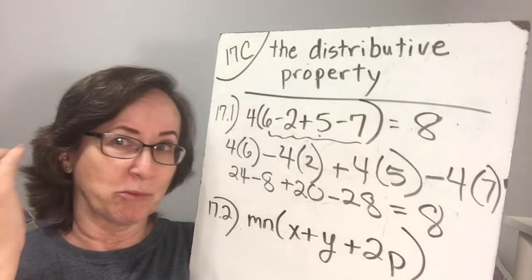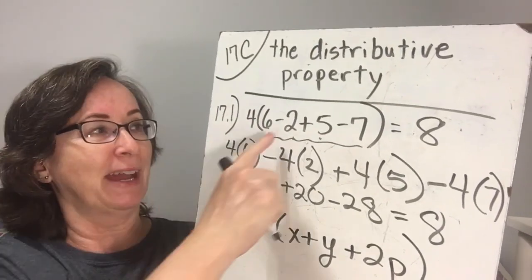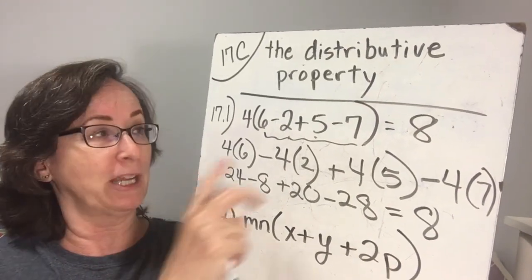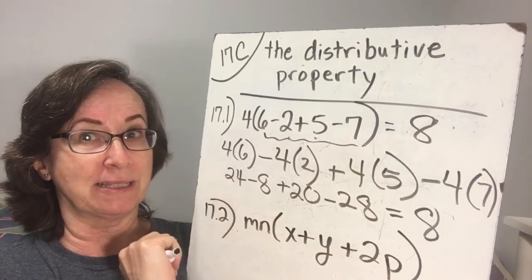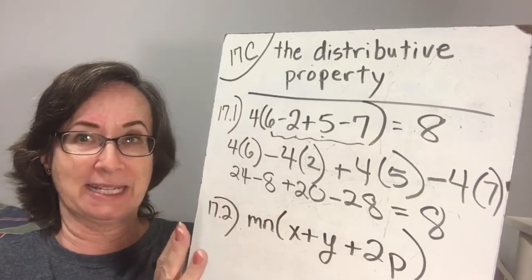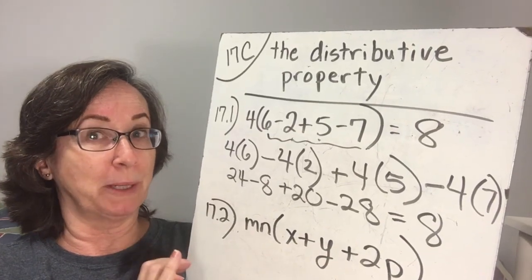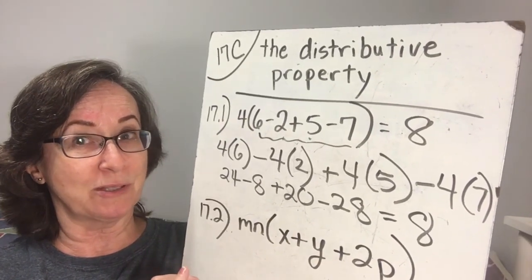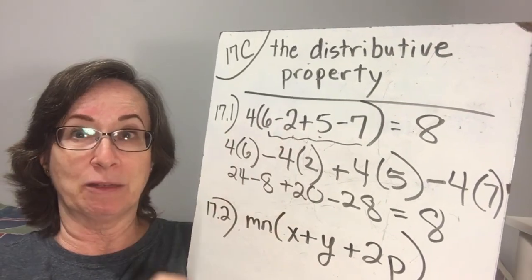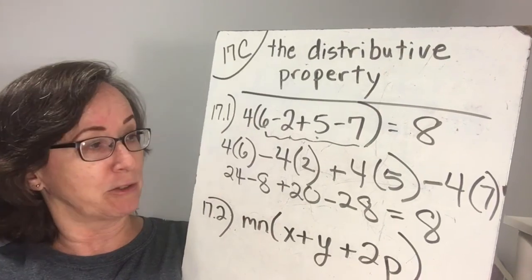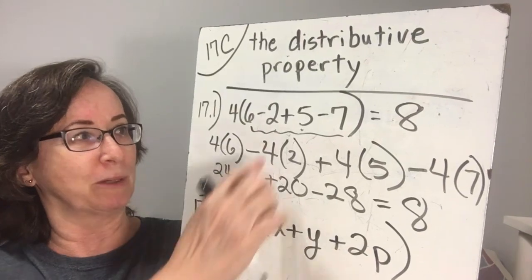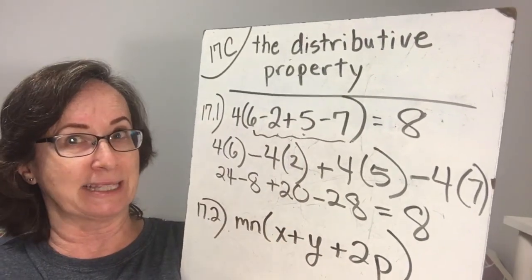So my general rule is if I have all numbers in here, I'm going to do it using just order of operations. Do what's inside the parenthesis first and then multiply. That's what I would do. But we have the distributive property because we don't always have numbers. If that were an a, then we'd be in trouble, and we'd have to use the distributive property. But they're using it now to show you it works so that you can actually do it 2 different ways and get the same answer.